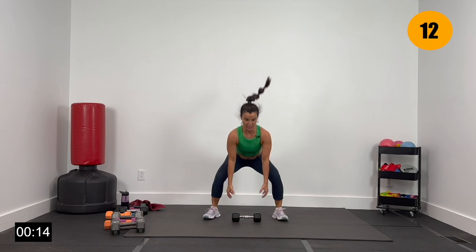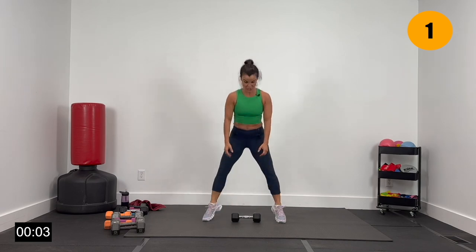Finish strong with me. Right here, guys. We've got 15 seconds. Good, grab that dumbbell. Walk it up left. Or now we're right, actually. Down and up, now left. Alternating either way. We've got 4, 3, 2, and 1.